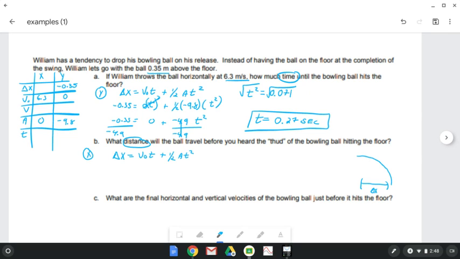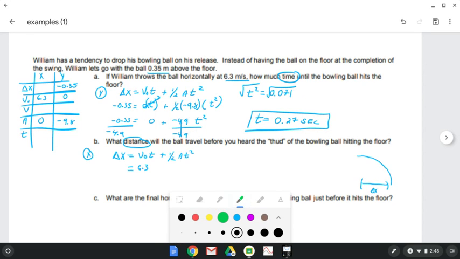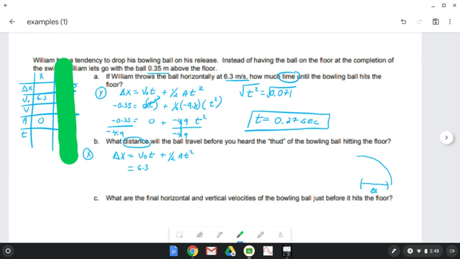All right, and I'm going to plug my numbers in there. Well, we do know our initial velocity is 6.3. And one thing I should say is, let's make this huge. I'm not using this side. Okay, I'm only using the x side here. So 6.3, and this time is good for everything. Remember, this time is so important because that could be used both in the x and the y. It's the time for this entire problem, really.